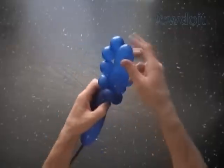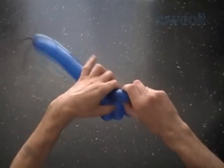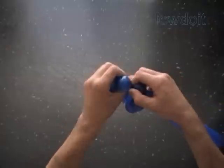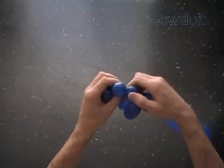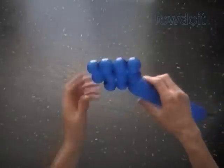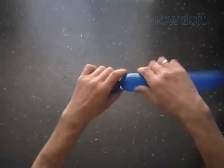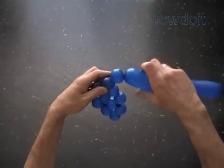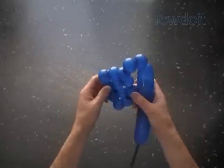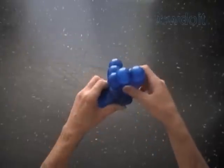Be careful when you pull the balloon through the loop of bubbles. Bubbles may untwist if you don't hold them or pull the balloon in the wrong direction. That's what happened here — it's not hard to fix, just twist it back. Though I wouldn't waste my time on it if I hold the bubbles properly. Keep in mind that we work on a big sculpture and have to twist over a hundred bubbles — time is an important matter. Twist a chain of the next three bubbles. Lock the free end of the chain of the last three bubbles between the next two bubbles at the center of the square.